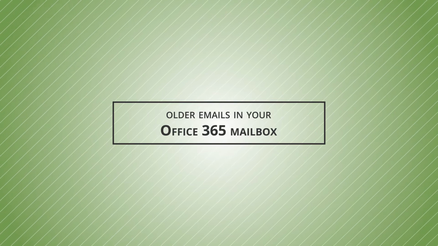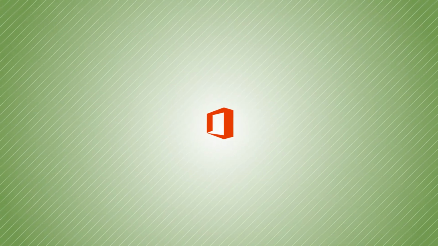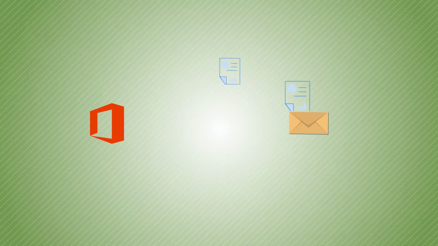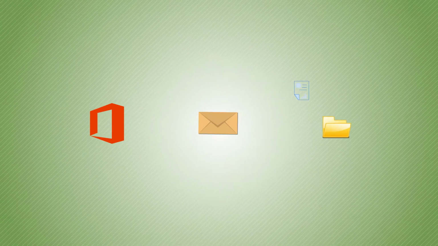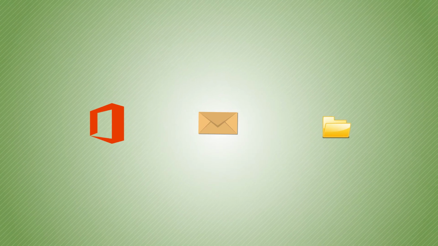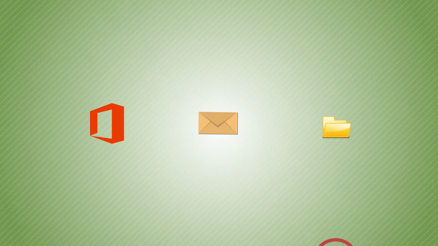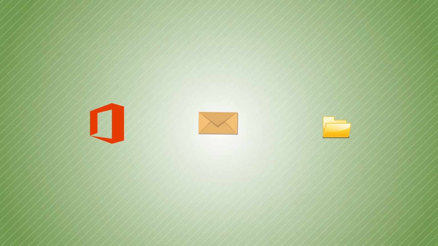Today we will learn to find the older emails in your Office 365 mailbox, where the number of emails has grown much. In Office 365, the emails or messages are often arranged and grouped by date in the mailbox folder. However, when messages get older, they are automatically grouped in the older group by Office 365. So it becomes difficult for users to find older messages, especially that are older than 3 months. But finding older messages in the Outlook app is very simple.